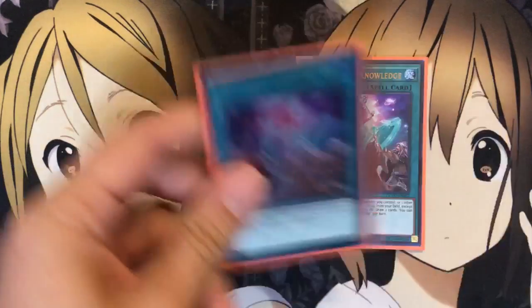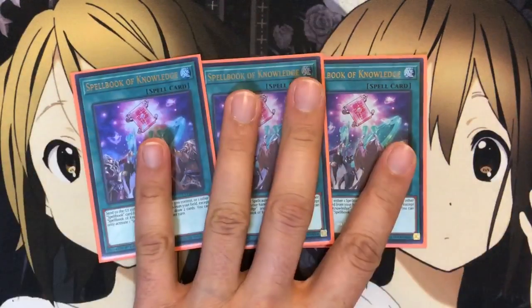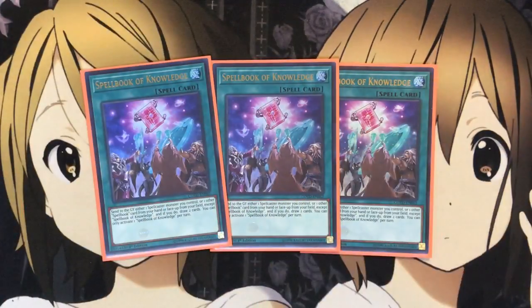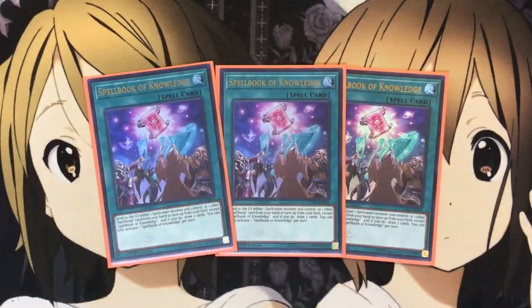And then most of the time you'll go for Spellbook of Knowledge, which with this you can basically set up your graveyard for cards like Spellbook of Fate, or just mill through the deck and get some very important draws as well with this card. All you have to do is send to the graveyard either 1 spellcaster type monster you control or 1 other spellbook card from your hand or face up on your field, except for Spellbook of Knowledge. And if you do, draw 2 cards. You can only activate the effect once per turn. But the draw 2, like I said, really helps. It's that plus having the 2 spellbooks in the graveyard, or the 3 depending on what you send for this card's cost.